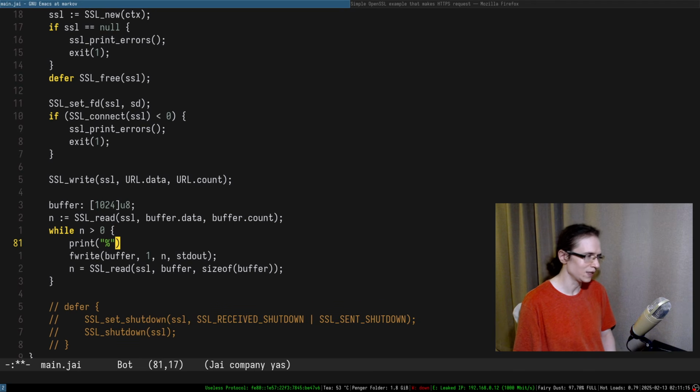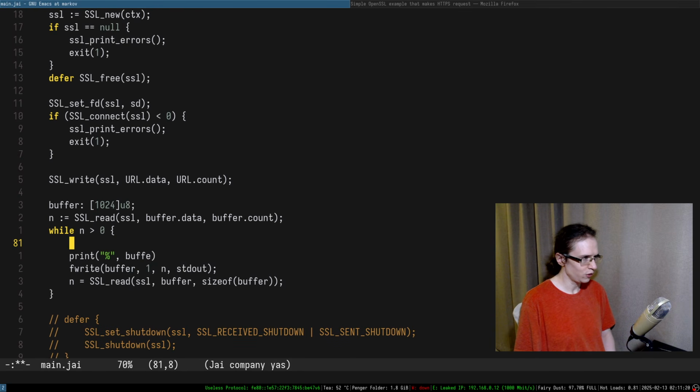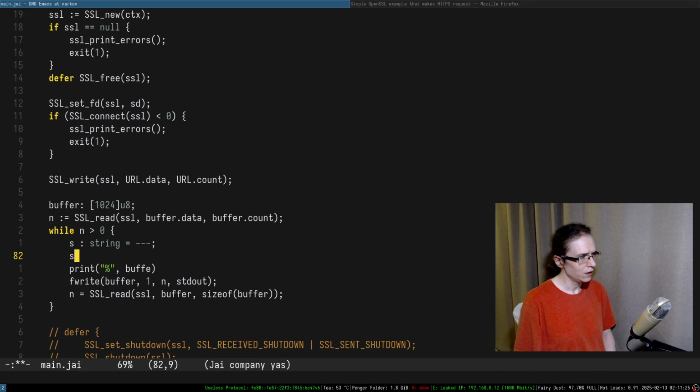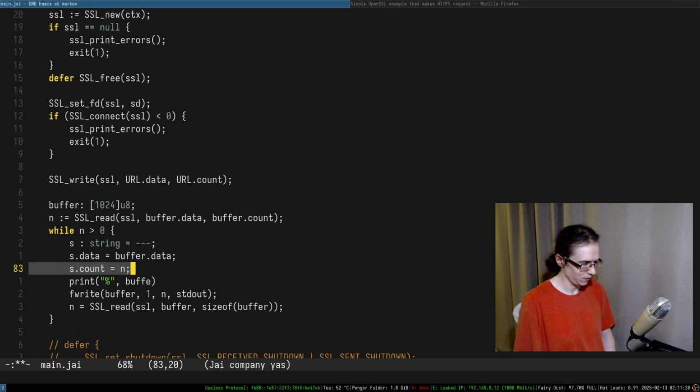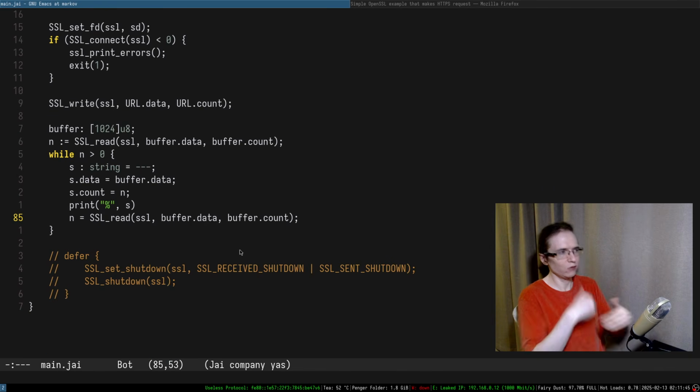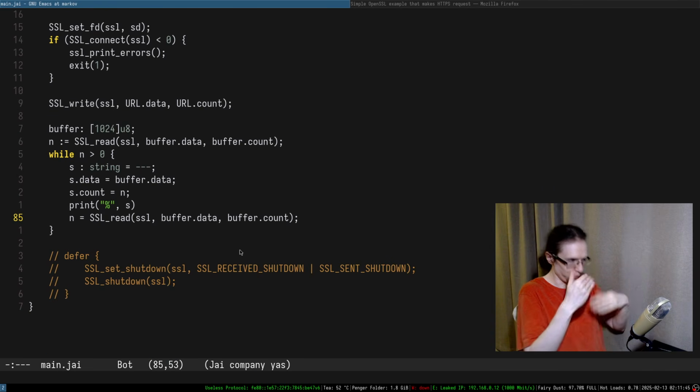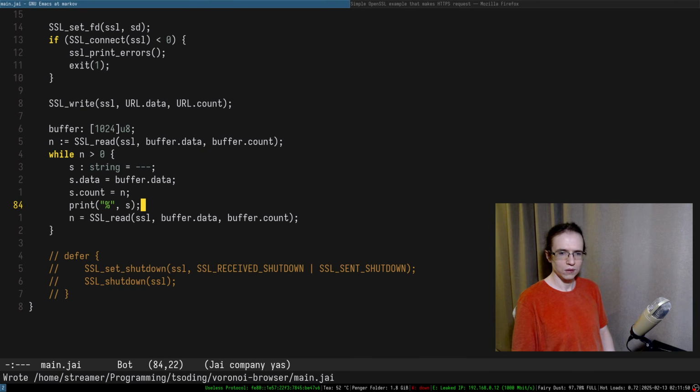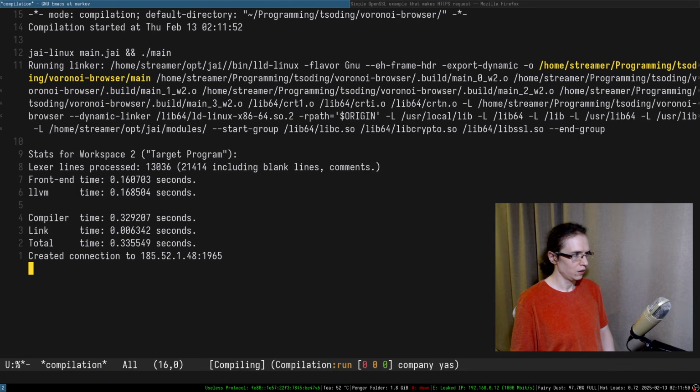Since it's a buffer, I can turn it into a string, right? So I can always do something like string as data is a buffer data, but the count is n. And then we just print that, and then we repeat the whole thing. So we just read it by chunks and print each individual chunk.